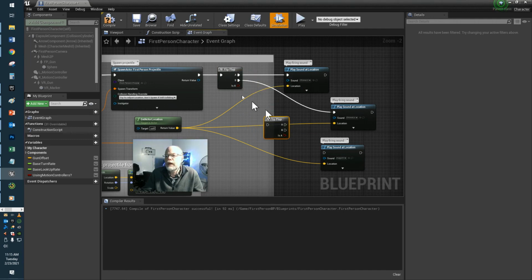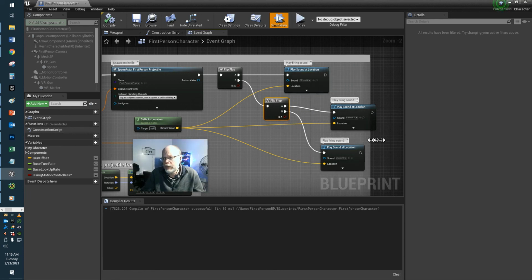So from this flip-flop, I'm going to redirect B here so that B goes between A or B down here. Now this is not exactly going to go 1, 2, 3. It's going to go 1, 2, 1, 3, 1, 2, 1, 3. Not that I'm going for a musical experience here, but if I compile this and try it again, I should end up with 1 and then 1, and then it'll alternate between them. This ends up being radically weird.